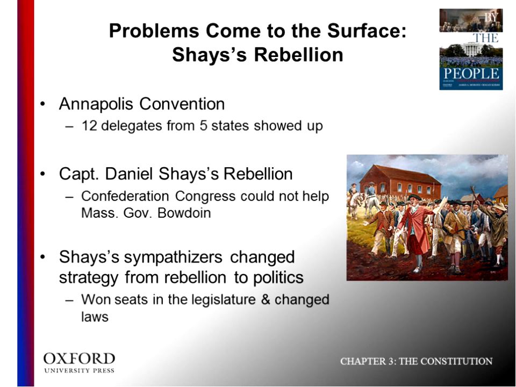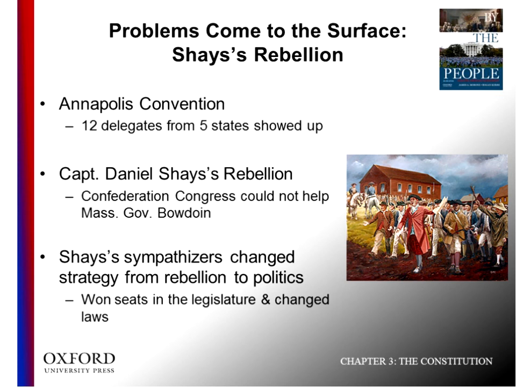The real encapsulation of this was what we call Shays Rebellion. Now, people were really worried about the Articles of Confederation, and they saw that the country was really struggling to solve its problems. And so the folks who had called the Continental Congress decided to call a new convention called the Annapolis Convention, in Annapolis, Maryland. They said that it was time to meet to discuss anew what would have been happening. Well, only 12 delegates from 5 states showed up. And they decided that the only thing they could really agree upon was just to try to meet next year.